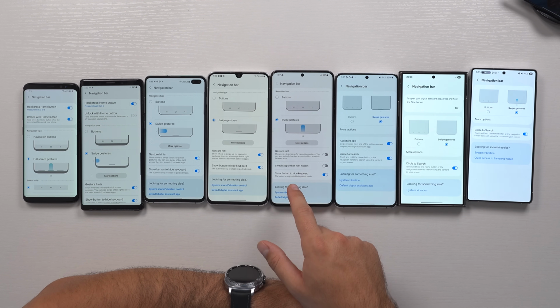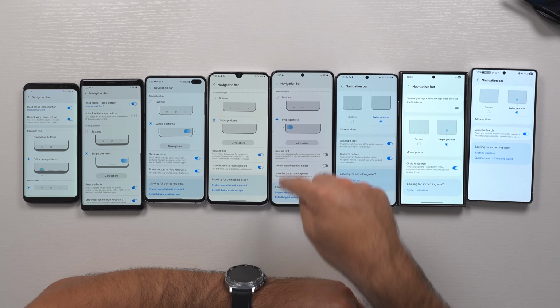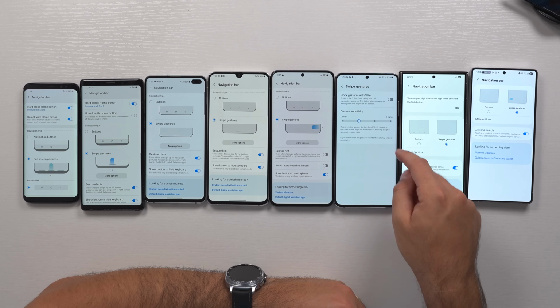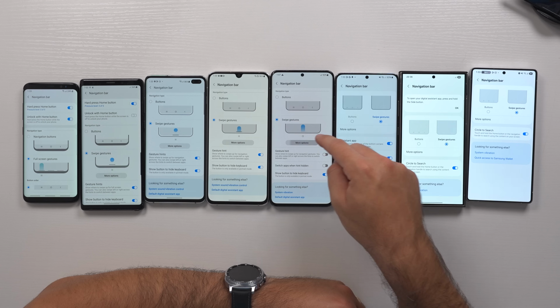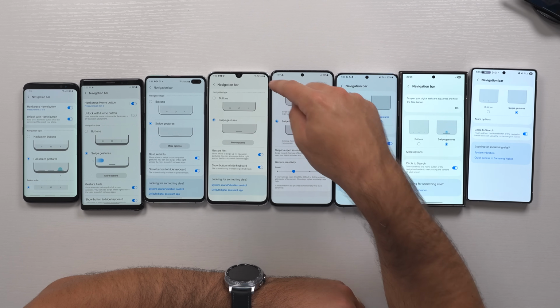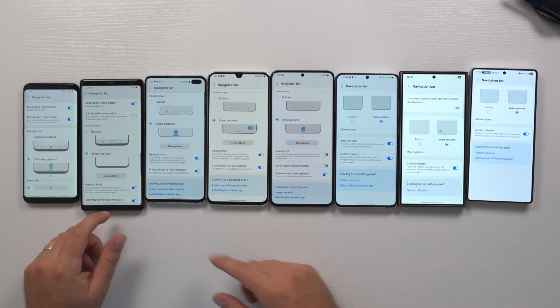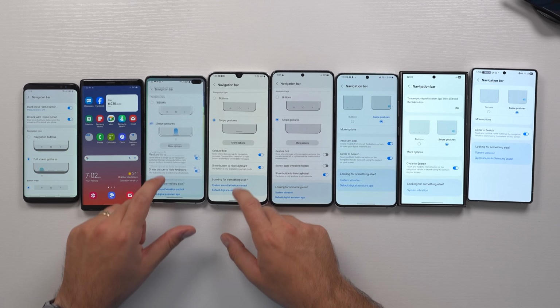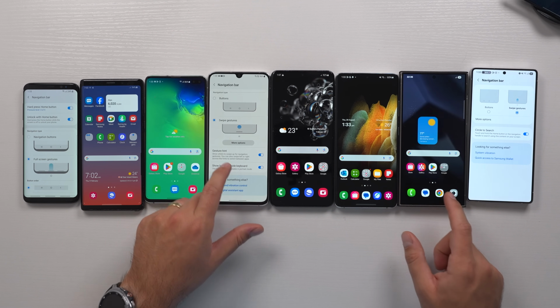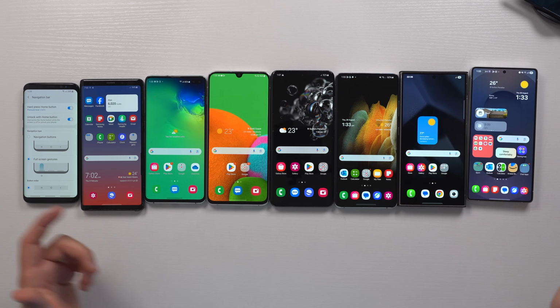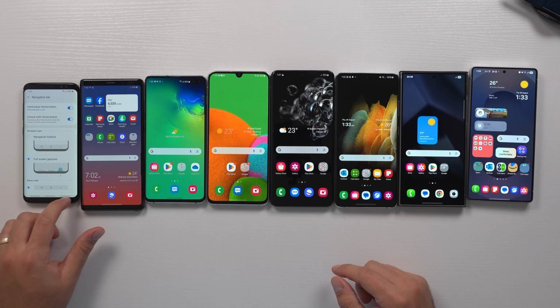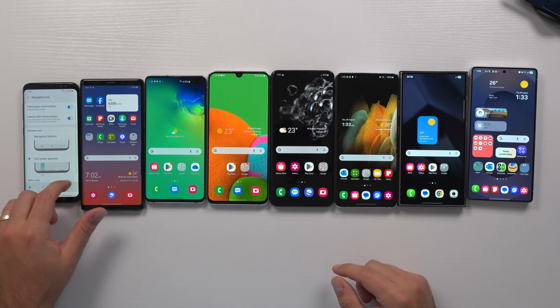But you can see when Samsung removed some of the options, it started with One UI 6, where you could remove the gesture hint in One UI 5. They stopped that with One UI 6, which is a little bit disappointing because then you needed to go to Good Lock and add the Good Lock stuff in and bring those back in. But from here down, a swipe up in the middle or a swipe back will take you home. Whereas here, a swipe back, you couldn't do from the side.